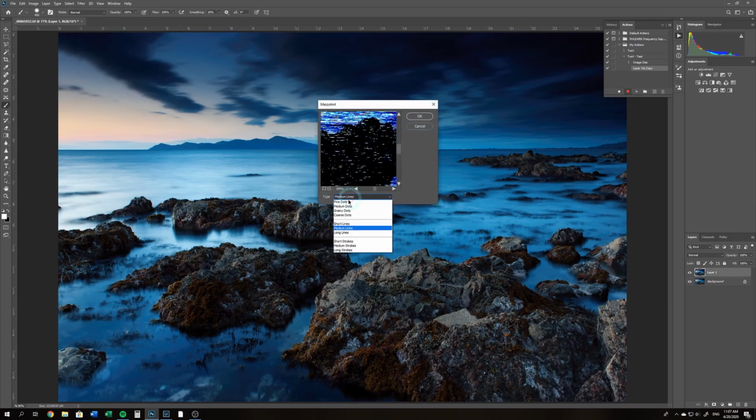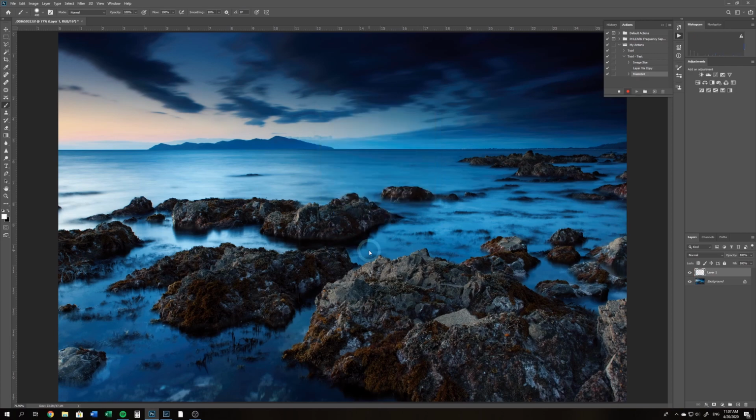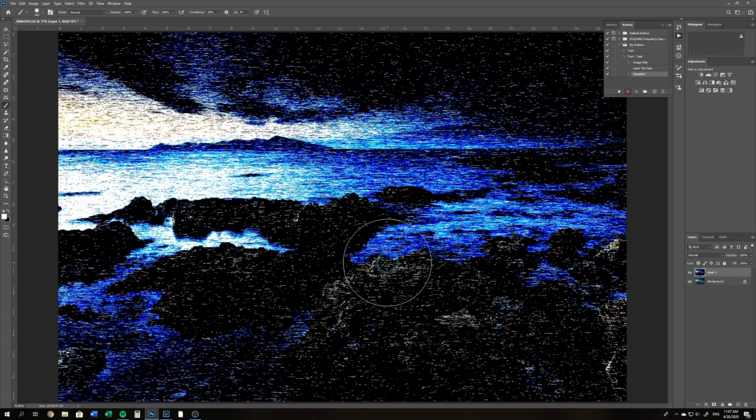Now, there's a few options in Mezzotint, and the one that you want to select is this medium lines, and then just hit OK. Now, the reason we want to do this is these funny looking lines are actually going to give you the data required to get the swirl look. So it looks horrendous now, but trust me, it works.